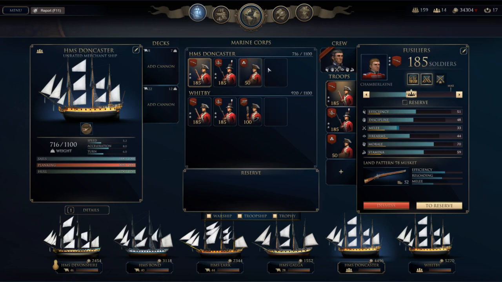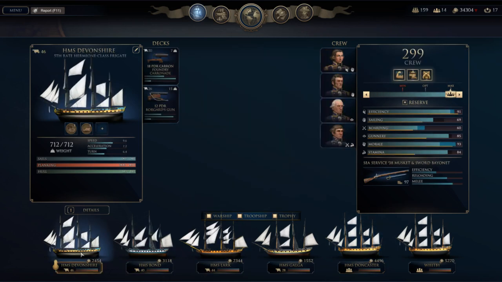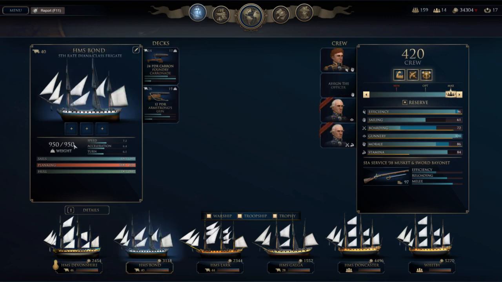And then I'm going to do a couple more infantry here, but I go back to my ships. And now I say to myself, okay, man, you've got to do something about your ships. In that fight against the French frigate, the Devonshire got lit up. I mean, she took a hammering. Her weight's 712. Bond is at 950. So she's much more able to take that kind of broadsides.